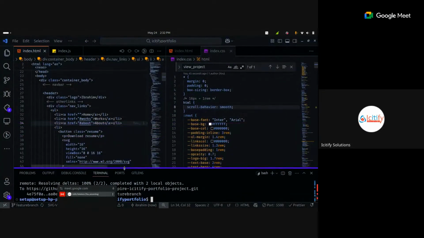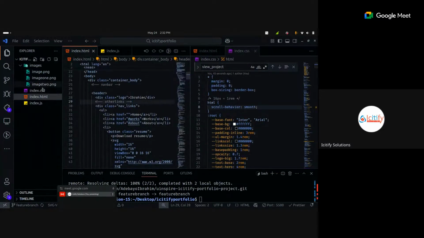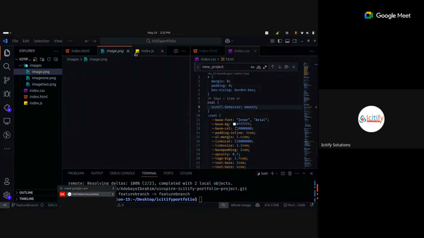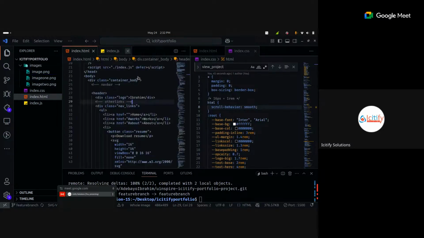If you have your own image, you can put it. I will just use the image of the guy in the about section, which is image.png. So I'll use this guy.